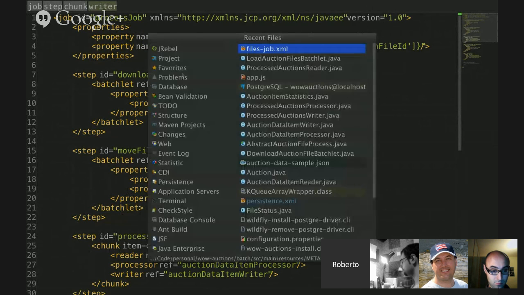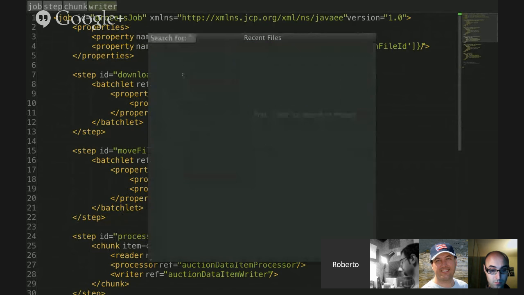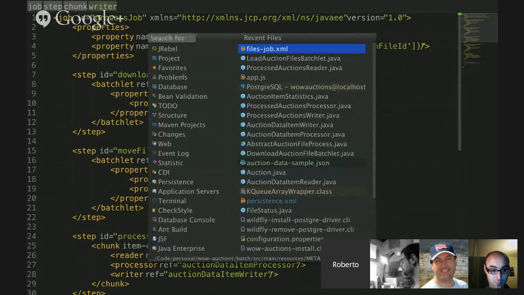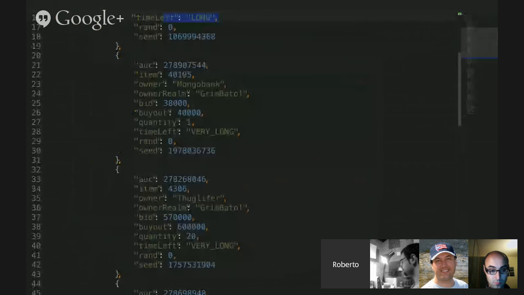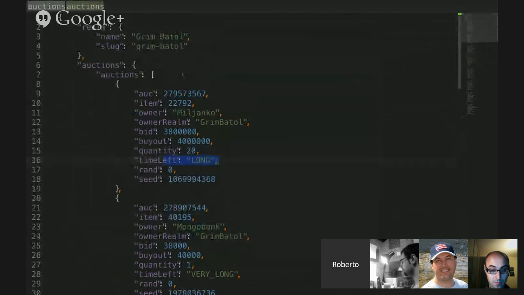By the way, let me show you an example of the data as well. So I should have one right here. This is just a very small sample, which has a JSON file with an array of options, which has an option ID, an item ID, the guy that's selling the item, a bid, buyout. So bid is just a bid for the item. Buyout is just like a buy it now. The quantity of the items being sold, and so on.